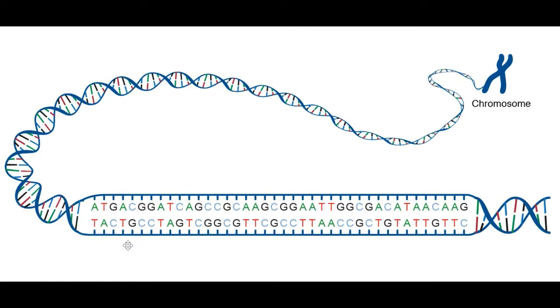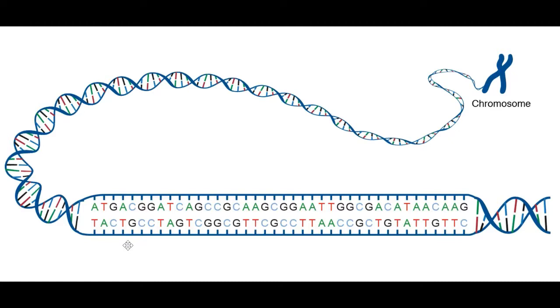Other parts of the sequence are involved in determining how those proteins are produced in the cell, so controlling when they're produced and at what level. And again, that's hugely important for making sure that the cell works in an efficient way. So again, errors in those parts of the DNA sequence can also have quite profound consequences for the cell's properties.